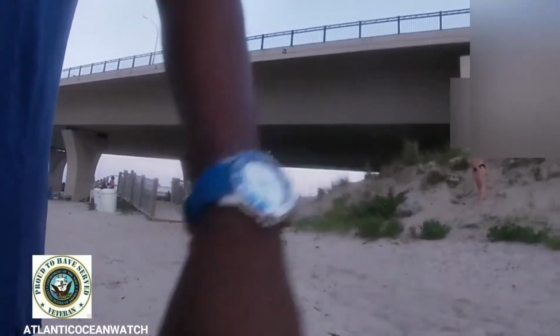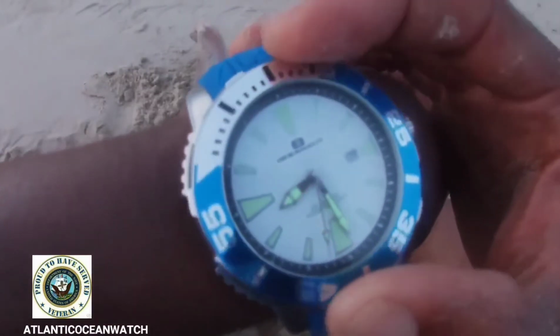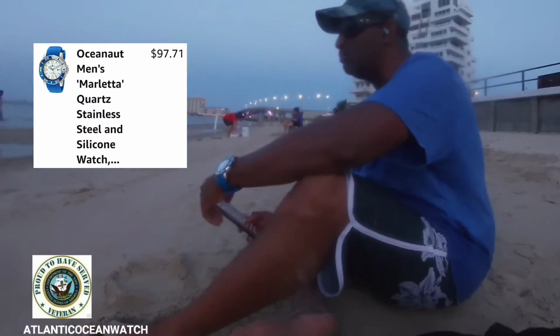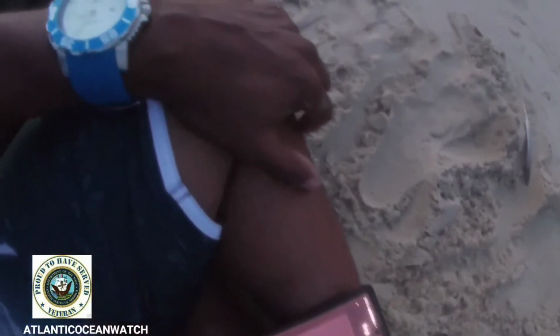So we passed some pretty ladies on the beach, Chesapeake Beach. And the 120 click rotating bezel, almost no back play on the rotating bezel.